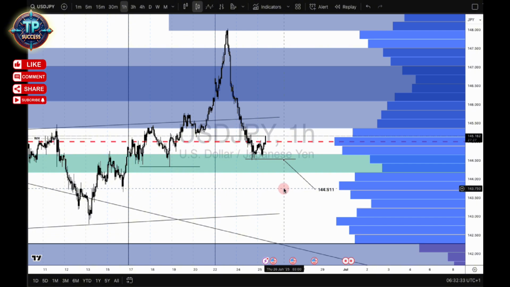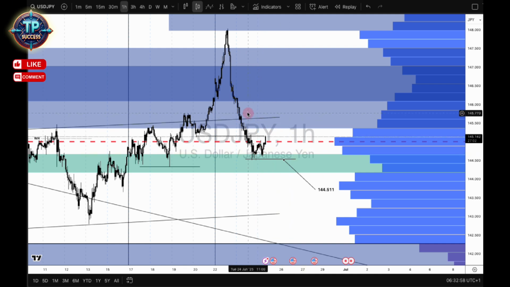So to get back on track, if we're looking for sales right now in this current market, we need price to close below 144.511. That's if we're looking for sales right now. However, we do have a signal over here to say price is pushing up to the upside, so that may be worth paying attention to. However, there are no guides in this area that I can spot right now that will give us a clear definition as to what price is trying to do.